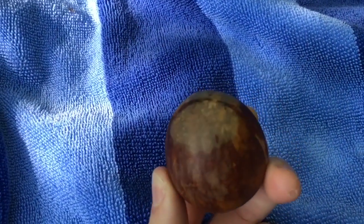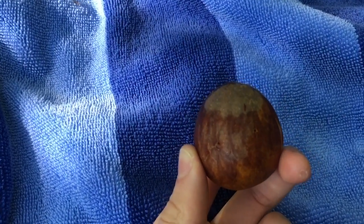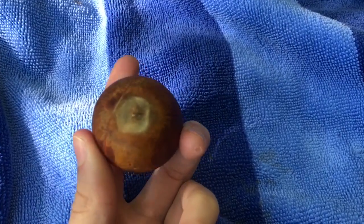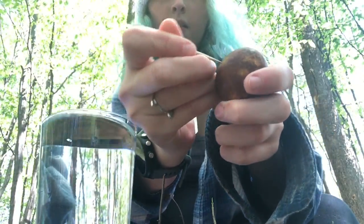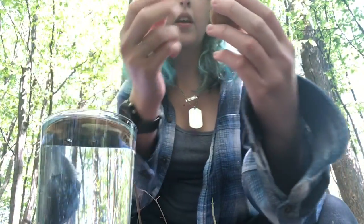Also make sure you clean the avocado pit because it's gonna be really gross if you don't. And then also make sure that you know which part is the top and which is the bottom. The top part is going to be the pointy part, and the bottom is flat. This is important because the roots grow up from the bottom, so you want to make sure that's the part that's in the water. So then you're going to take your toothpicks, and you're going to stick them in the avocado, like that. And then you're going to do this with the other two at the same height, so it's all even.